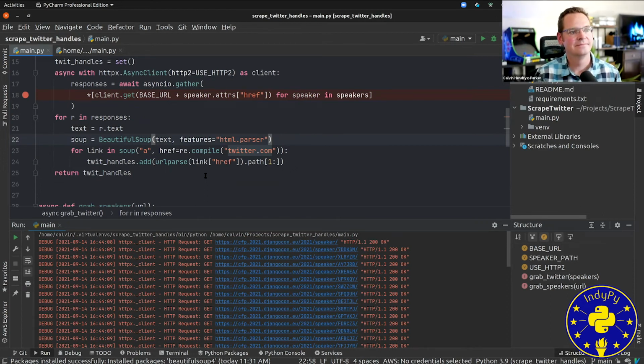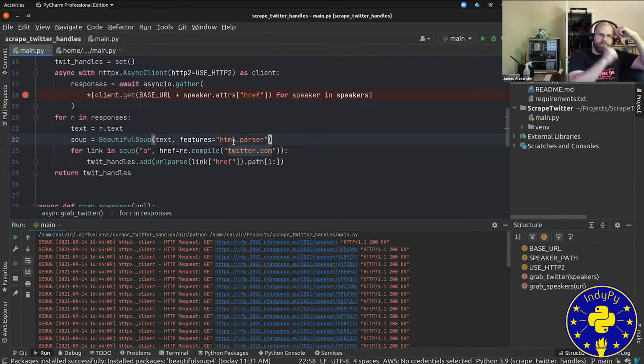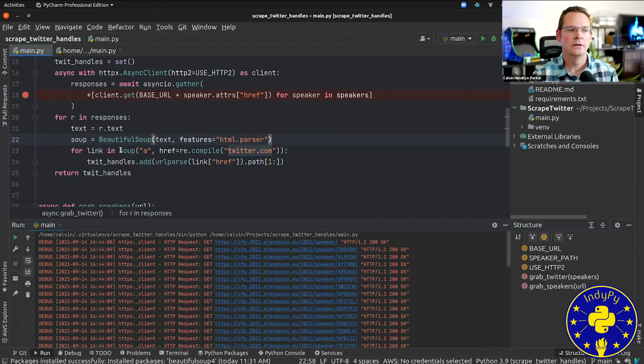But if you haven't had a chance to play with Beautiful Soup, it is so fun. One thing to note, you'll see this shorthand I'm using where I've created a Beautiful Soup object called soup, and then I just call it. When you instantiate a Beautiful Soup object, it basically instantiates the equivalent of a tag in Beautiful Soup's world.